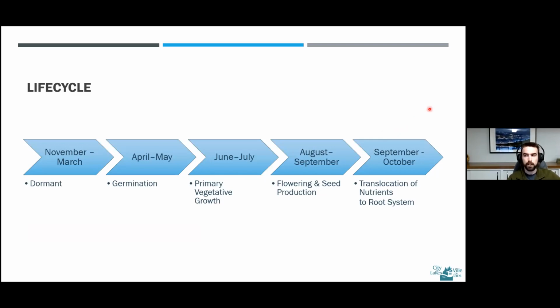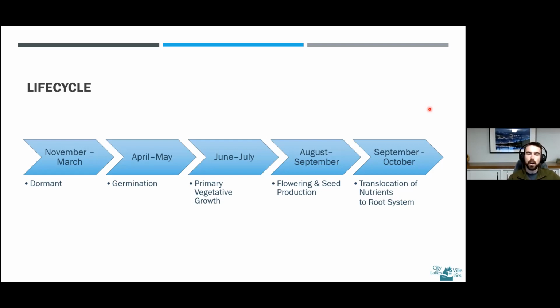Just before we get into the removal techniques and best management practices, I wanted to note the life cycle of the invasive version of Phragmites, and I'll mention it as we go through the different techniques as well. It's dormant throughout the wintertime, November to March, and then into the springtime, it starts to germinate. Then in June through late July, you'll have the primary vegetative growth stage. It starts to shoot out all the stalks and spread and get higher and higher.